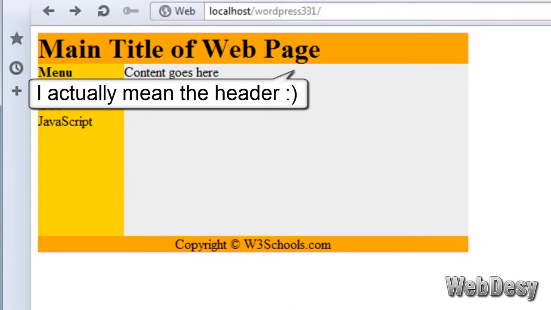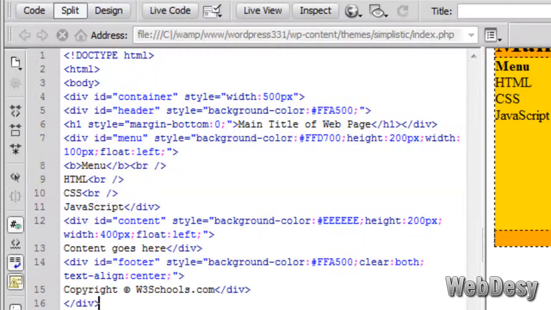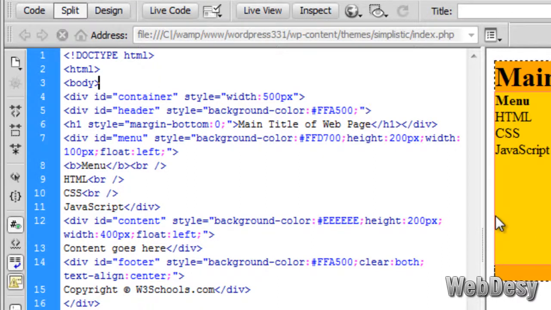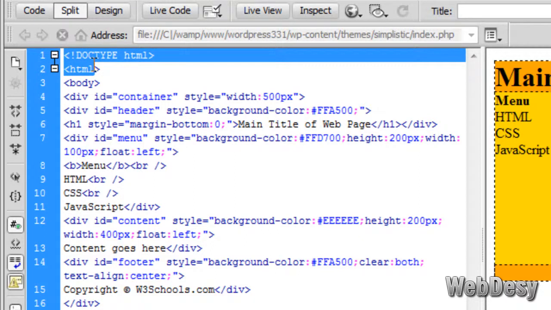So I'm going back to the index.php file. Now I just need to cut out the code that creates the header, from the beginning of the code to the line that ends the header.